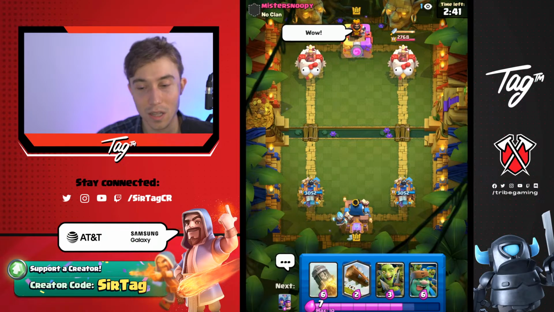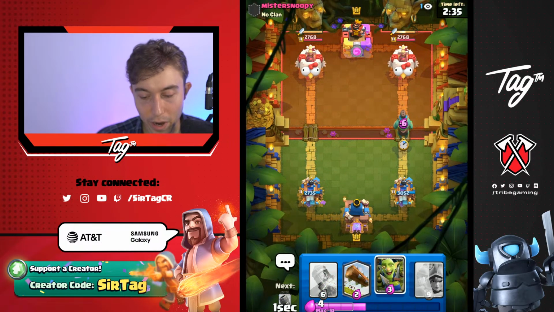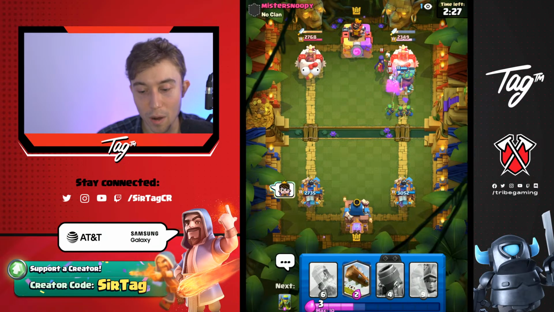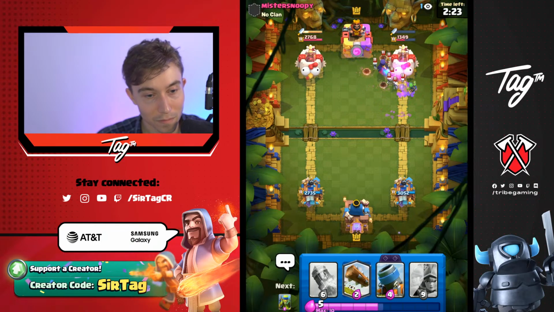Meta adapts to the towers. That's also why Wall Breakers are really bad right now. That's why a lot of people are running aggressive Mega Knight Ram Rider decks, even though Ram Rider didn't get a buff yet, and people are still running the Ram Rider version. Like I was running the Ram Rider version before I even knew it was going to get buffed.